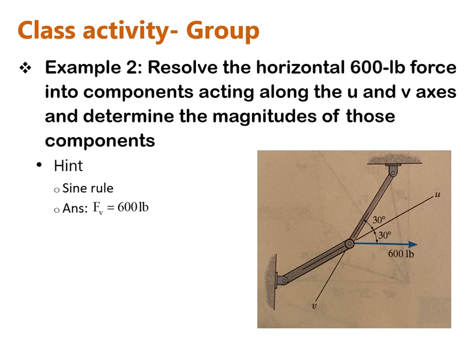So just a hint for that, your forces are going to be acting along FV and along that. So we draw the first FV, and from the head of FV you're going to draw the FU, and then your horizontal force is going to be your 600 pounds. So with that you can use the sine rule and trigonometry to find out the answers.